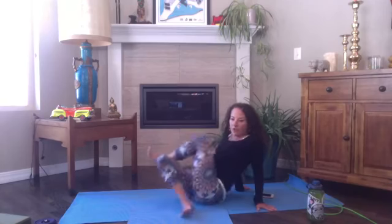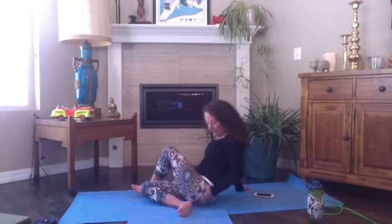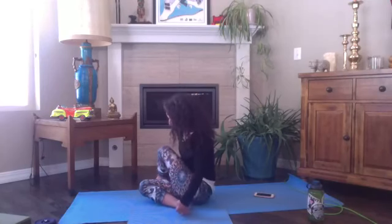Take your right foot and tuck it in by your left glute. Sit up with the sole of your left foot on the floor outside your right thigh. Bring your left hand behind you. Lift your right arm up and twist.